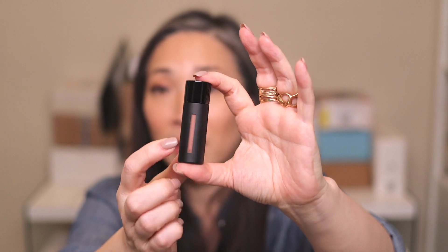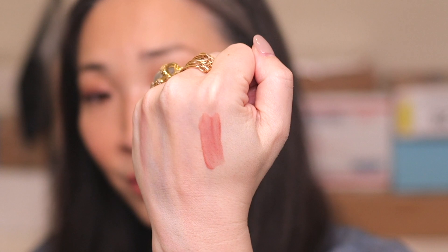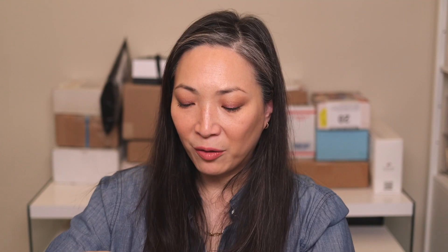This little envelope is from Westman Atelier. They just came out with a new lip product — I'm so excited. They sent over the Squeaky Clean Liquid Lip Balm, a clean tinted treatment for your lips. They sent over three shades. The packaging is quite weighty — I believe metal — with a little window to show the shade. Let me swatch what I have. One shade has almost like a popsicle effect, lightly tinted but it looks almost like a stain. No fragrance, which is not surprising — Westman Atelier is a clean beauty brand.